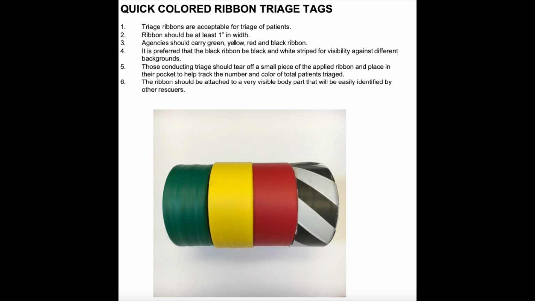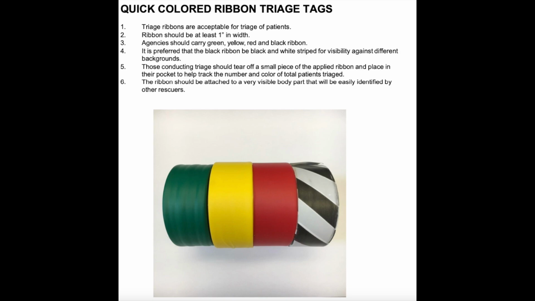And it's also important to remember to try to take a small piece of flagging as you go patient to patient and put it in your pocket so that once you've finished triaging a group of patients, you should have the same number and color of pieces of flagging that correspond to the patients that you've triaged.